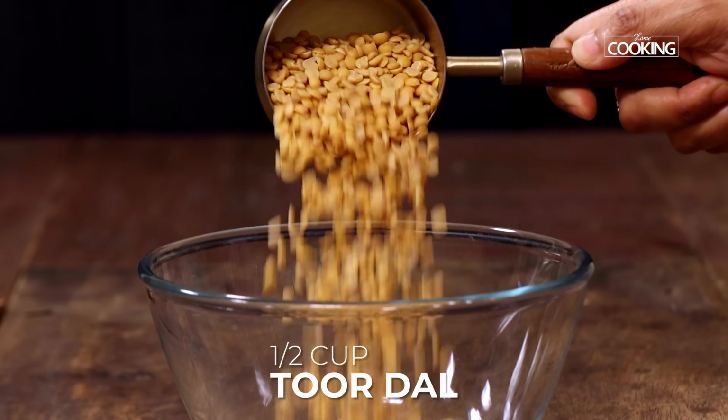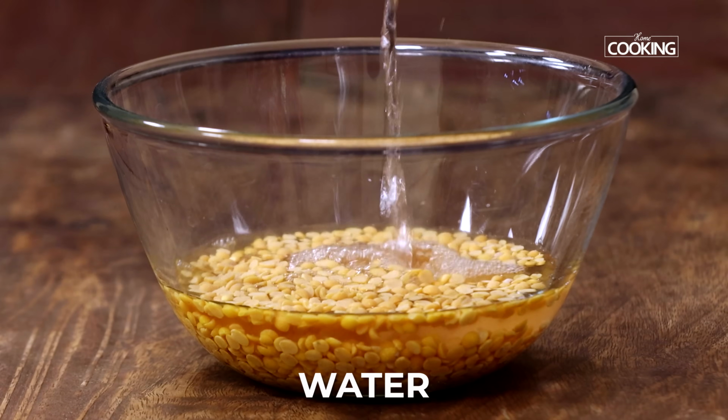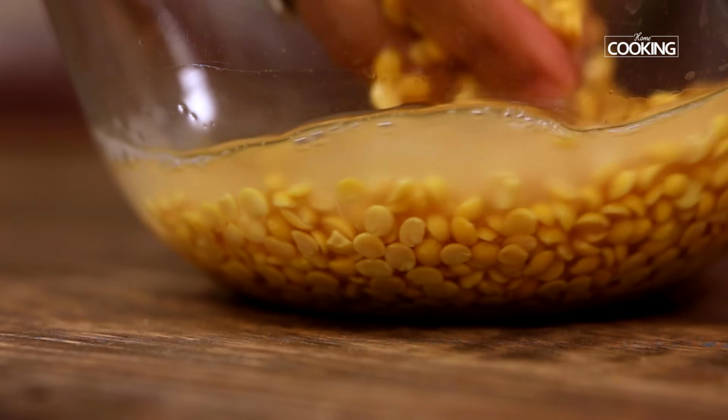For this recipe, I have taken half cup of Toor Dal. First, rinse it well in water and soak it for about 30 minutes. This helps to cook the dal faster and turn out soft and creamy.